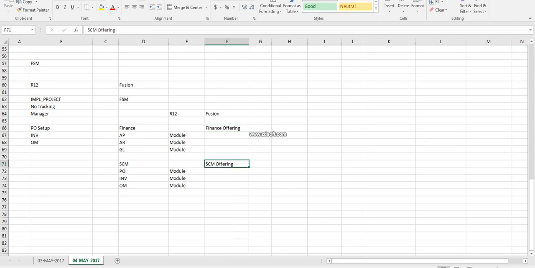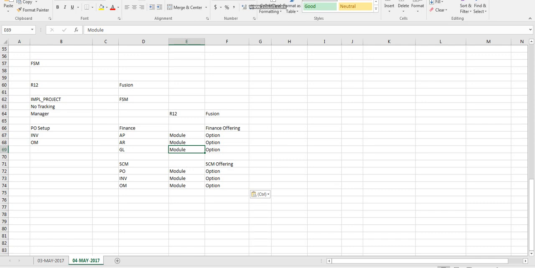And if we come to R12, we call AP a module, AR a module. But here we call it an option. AP is an option, AR is one of the options, GL is one of the options. Same thing, PO is one of the options. These options will come under the finance offering, and those options will come under the SCM offering. In R12, under finance, AP, AR, GL, we call those modules. But in Fusion, we call them options. The terminology got changed.